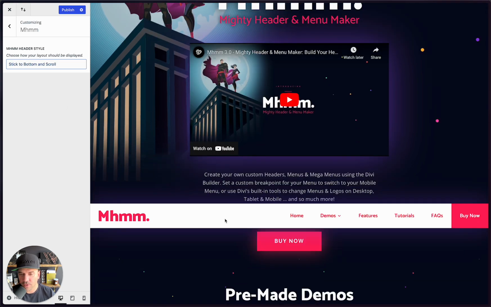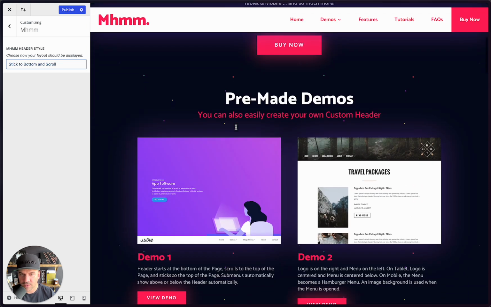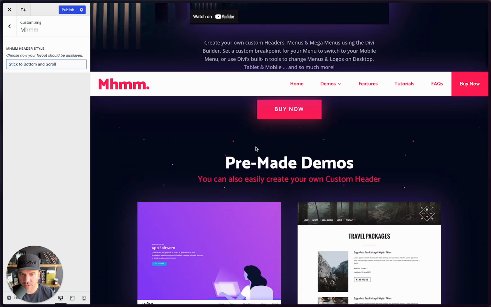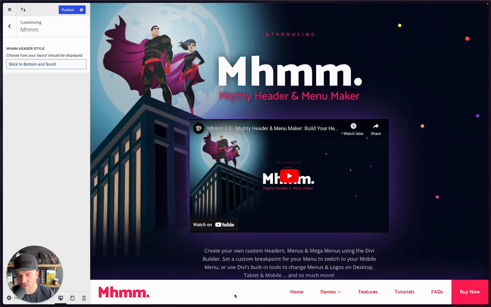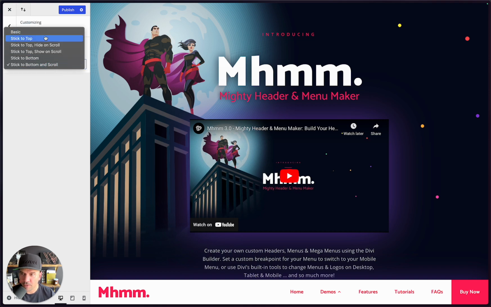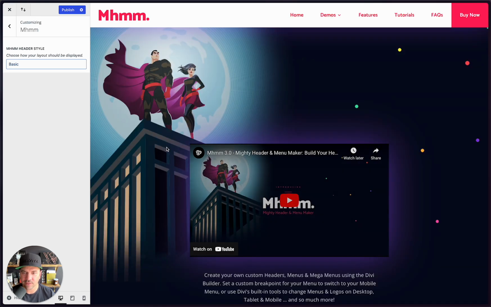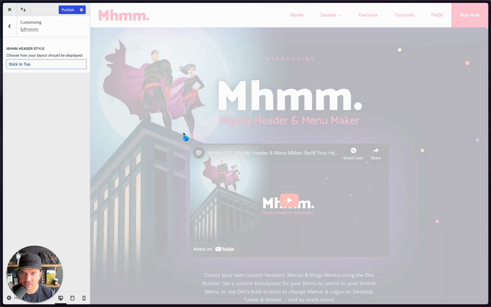This one though, you have to be mindful of. Obviously, it's covering. You have to be careful with the spacing because it's covering whatever is in between this buy now and so much more. If there's anything between there, you're not going to be able to see it, so you have to build in some spacing for it if you do this option. All right, let me go back. There's the basic, which I'm guessing is just, oh, it scrolls with the page. Yeah. All right, I'm going to keep it on stick to the top.